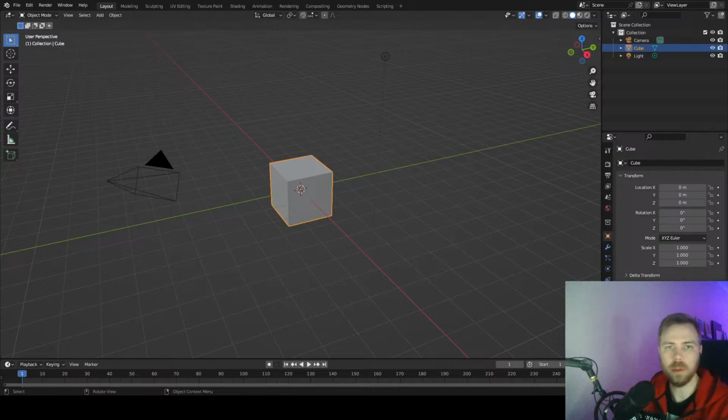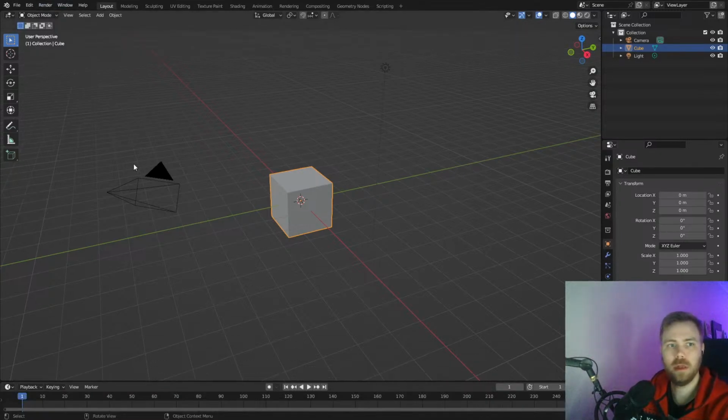Hello. Okay, so I think the plan today is to take a look at the new simulation nodes in the experimental build of 3.5. I haven't taken a look at it yet, so this will be a completely fresh look for me too. I have seen some stuff on Twitter, how it works and all that. So that will be fun.